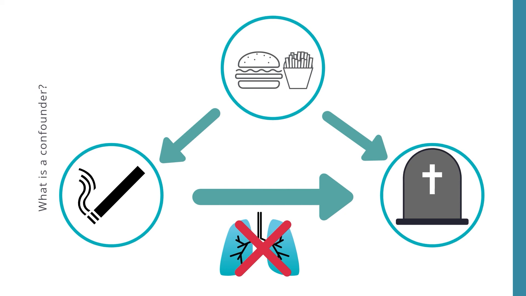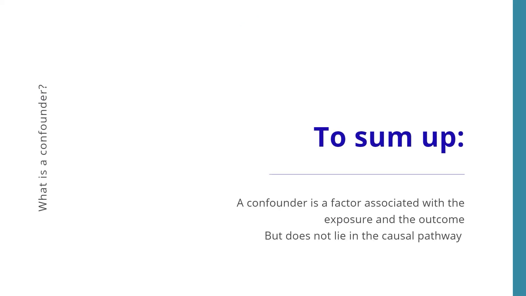So to sum up and give you the final definition of a confounder: it is a factor that is associated with both the factor of interest and the outcome that you're studying, but does not lie in the causal pathway. In the next video, I will show you some examples of confounders in real-life data from my own research, and I will also show you what happens if you adjust for these factors in analyses, but also if you adjust for factors that are in the causal pathway. If you like this video, please give me a thumbs up, subscribe to my channel, and I would be really happy if you would leave a comment to give me some feedback, as I'm just starting out on YouTube.